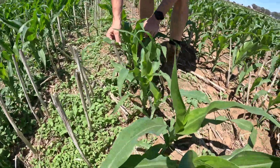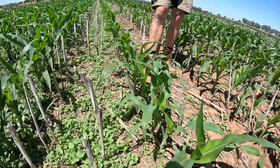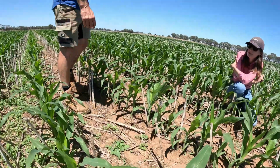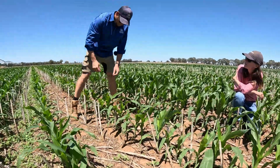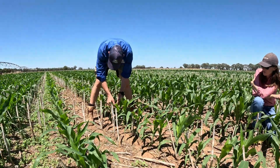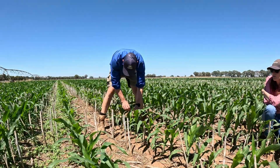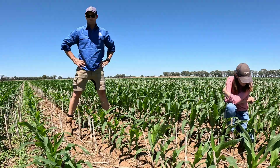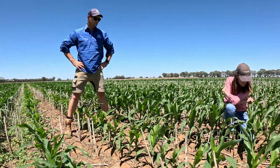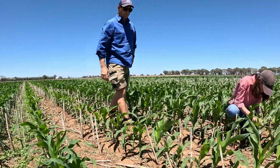Got a few options, a few bits, just straight atrazine, and then she quizzed their tech team and suggested the Broadstrike in there. Apparently it can be a bit challenging to actually control, but Roundup Ready. She's got a few more options up her sleeve. The key is getting onto it as early as possible, when it's as small as possible. It got pretty thick.